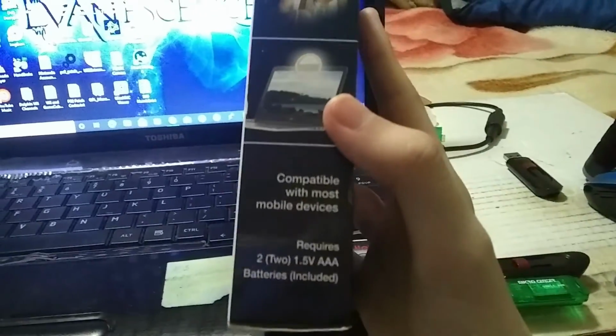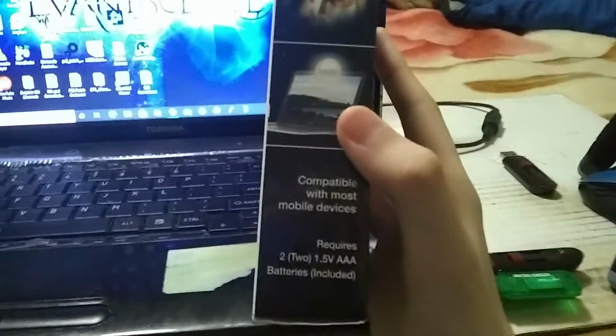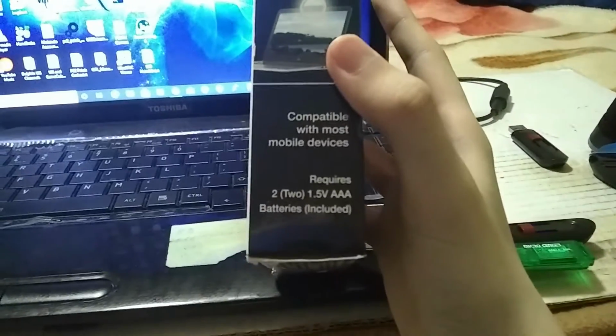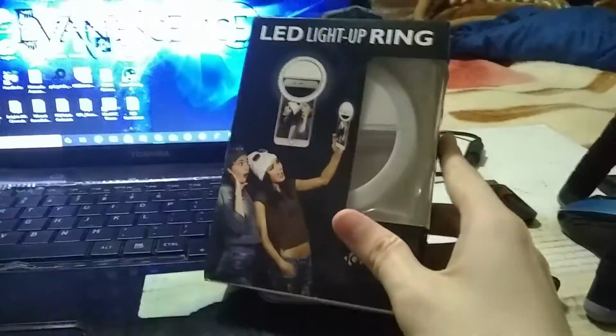Compatible with most mobile devices. Requires 2. Sorry about that, guys. I was running out of breath while talking really fast. It requires 2 AAA batteries, and this one included. So let's go ahead and open it up right now, and I'm gonna have to put this on my tripod. I have a tripod with me right here, so I'm gonna put it on there.